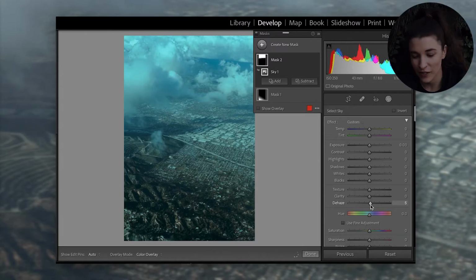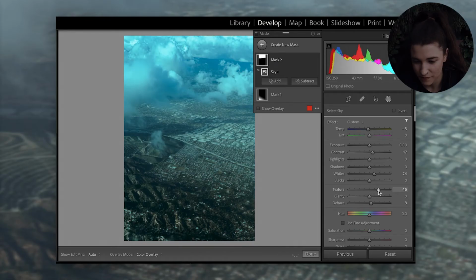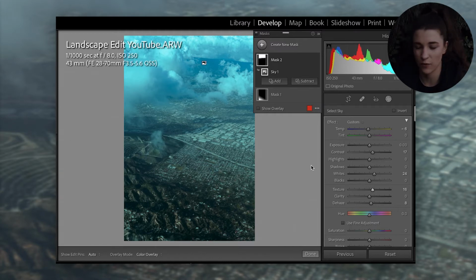Alcohol consumption? Okay, so what I'll do with the sky is I'll dehaze it a bit, like that, so it's a bit more sharp, which I really like. And then I'll put the blues down a bit more. I like that. And then the whites up, so the sky can pop a little bit. And then the texture, we want to play a bit with the texture. We want it to be sharp. It's from the airplane. By the way, these are the settings if anyone's wondering.